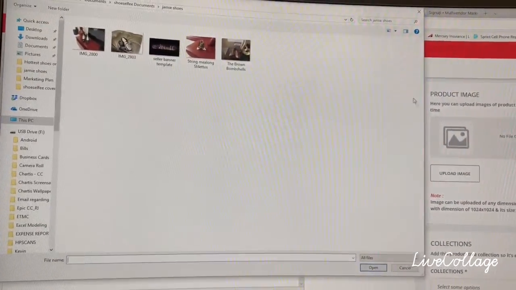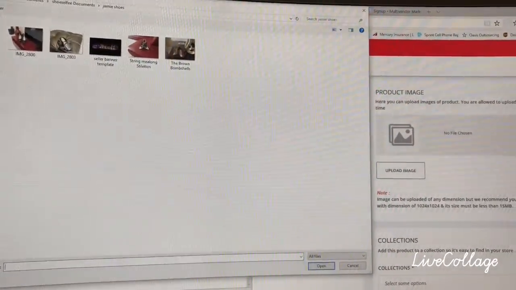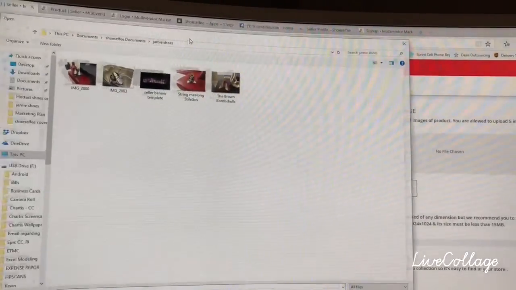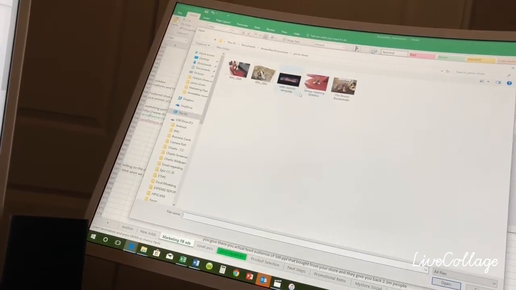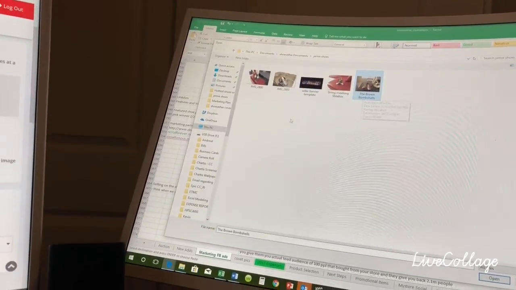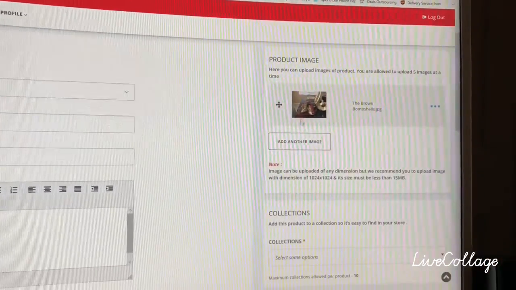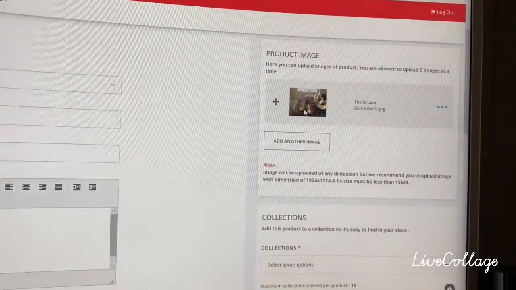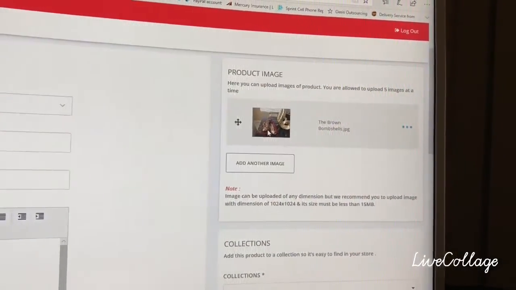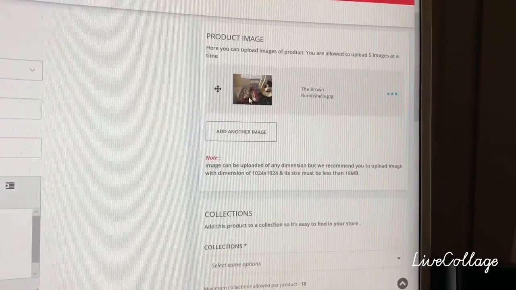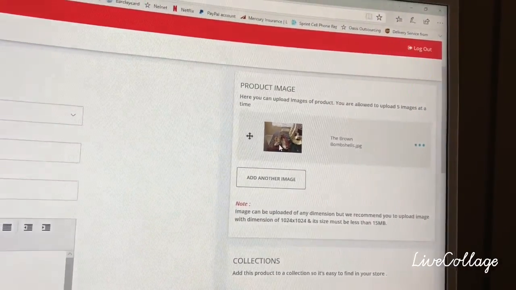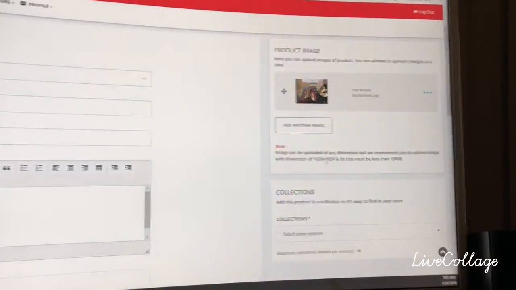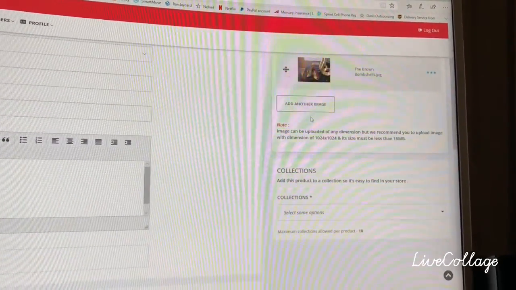Okay, and that's what that kind of looks like for us. I'm going to just pull this over to a separate screen. And I'm just going to select the shoe, just so you can kind of see what that looks like. And I'm going to import it in. And so the shoe now shows up over here as a selected image. And you can add others. So if you take multiple photos, front, back, side, inside the shoe, you can add them to this selection, to this area.